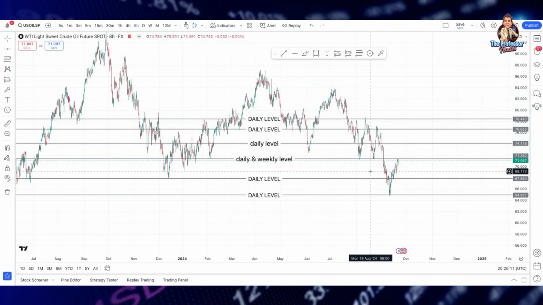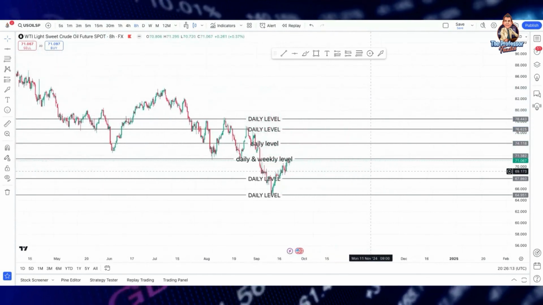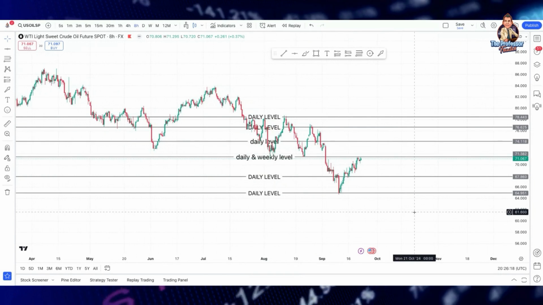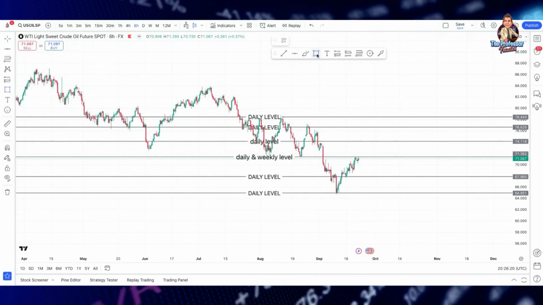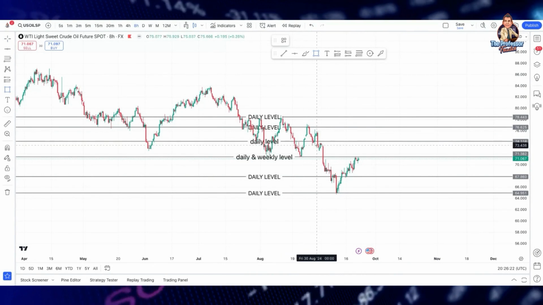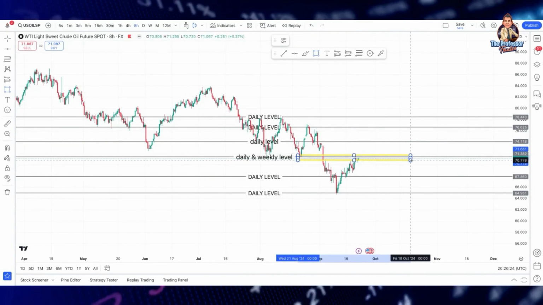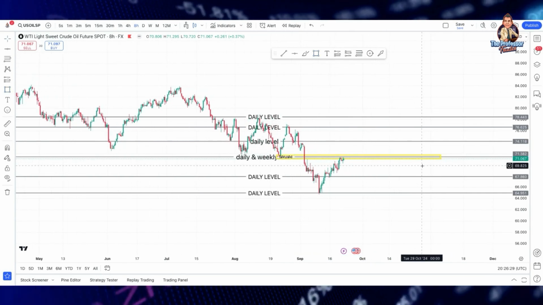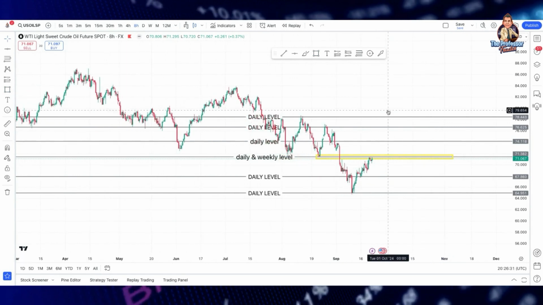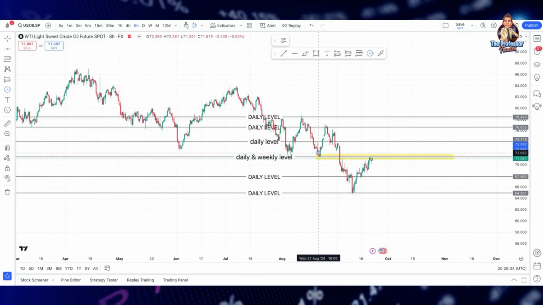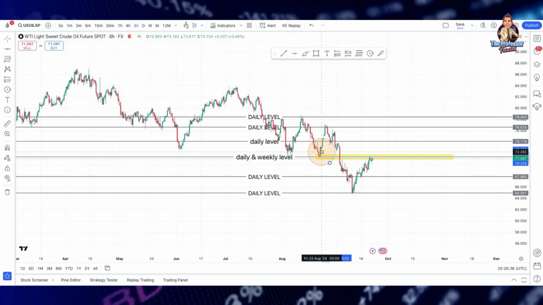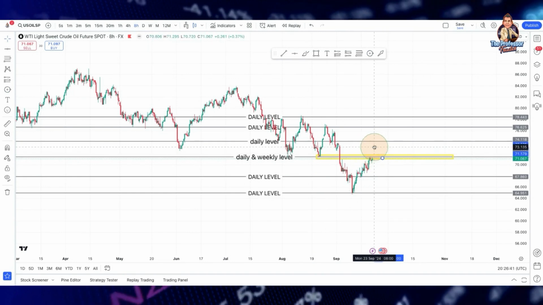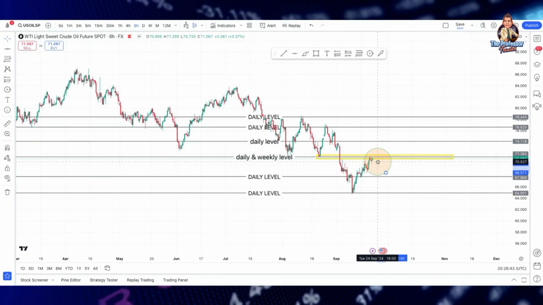So as we are looking at this chart here, we want to slide this over and start looking at the smaller time frames. The first thing we have to keep in mind is this level right here. This is an important level that we have to close above, or get a bullish engulfing candle. If we can get this bullish engulfing candle from here, then we're looking at price going up, maybe retesting, and then heading back up towards 74.